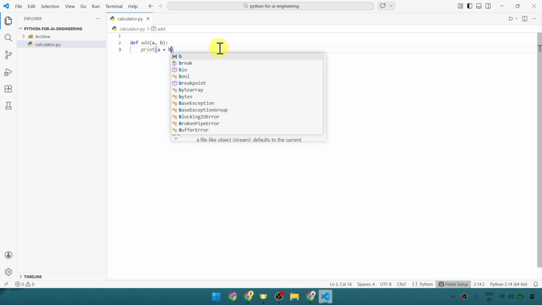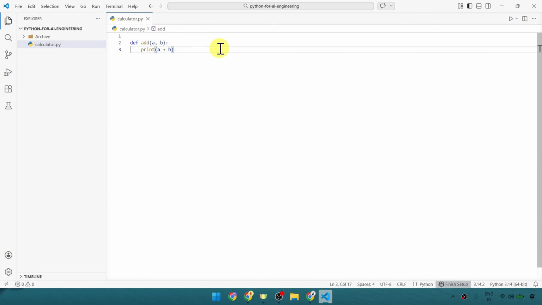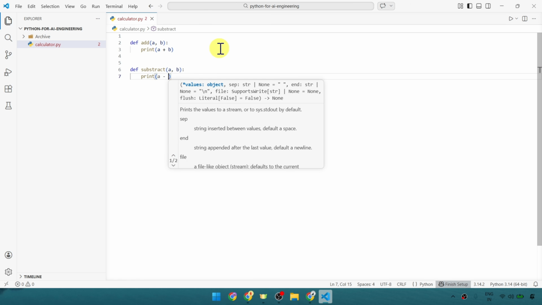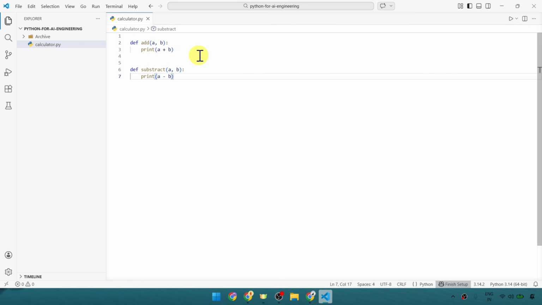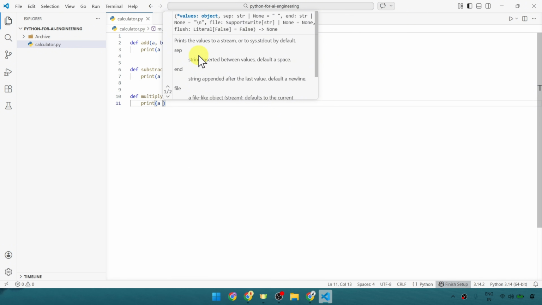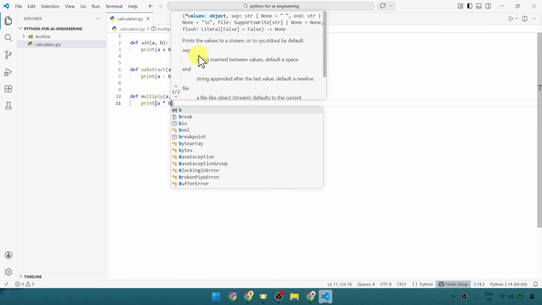Now similarly, let's create subtract, multiply and divide. Let me do that quickly. So def subtract, opening and closing round parentheses, a, b as parameters, colon, hit enter, after one tab indentation, print a minus b. That's it. Now let's create one function for multiply. Hit enter, def multiply, opening and closing round parentheses, then a, b, colon, hit enter, and again let's print a multiplied by b, so a * b. These arithmetic operations we have already talked about in a previous video.